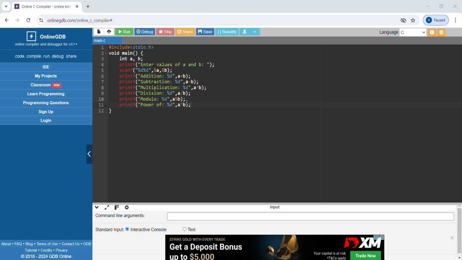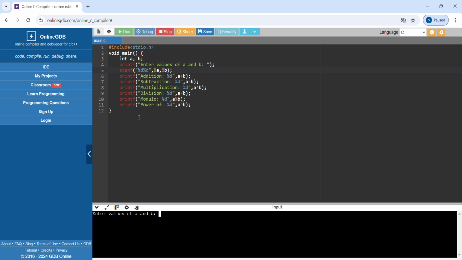Yes, here comes the program. I have written everything, now let's run it and check whether we are getting the output or not. Enter values of a and b. We have to enter some values of a and b.